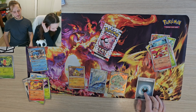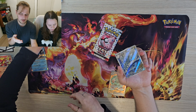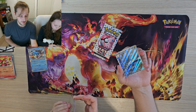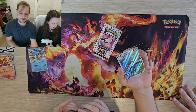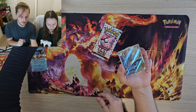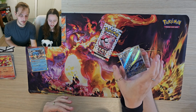I love this. Well, two of the cards I really wanted or want in this set is this Dragonair, just because of it looking as beautiful as it does. And then I think it's a Ninetales card, a full art. That if we remember correctly. If I remember correctly, it might be this set, yes. But those are the two cards I really want, just because they're my favorite Pokemon. I don't really like the evolution of Dragonair as much as Dragonair itself.